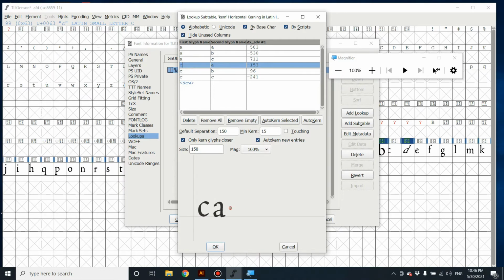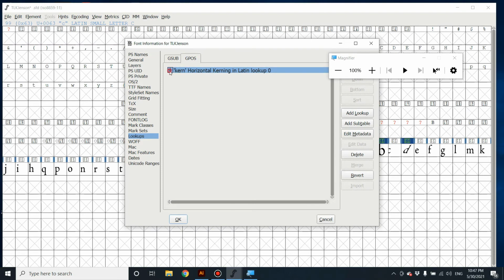Like this, I think it's a little bit too wide, so I'm going to move it a little bit like this. But as I noticed, another thing is the C is not really on the baseline. What I could do is go back to the grid window and move it a little bit downward. You probably check it. This one is very big, the B. You can come back anytime. So it's inside this.